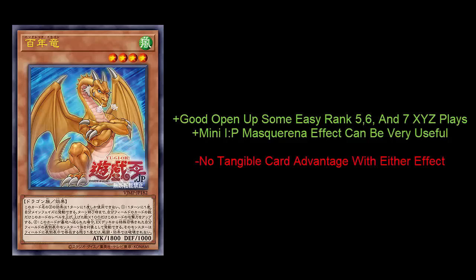I think the second effect is probably going to be a little more useful, and you're thinking maybe you can use this as link material, synchro, fusion material, something like that, and then your monster is actually going to get some protection. I'm thinking of something like IP Mask Arena. You know how when you go for a link summon using IP Mask Arena, the next monster can't be destroyed by card effects. The second effect is like a baby version of IP Mask Arena.